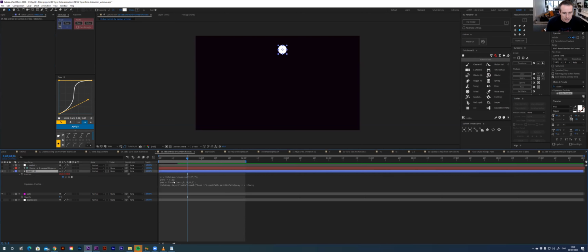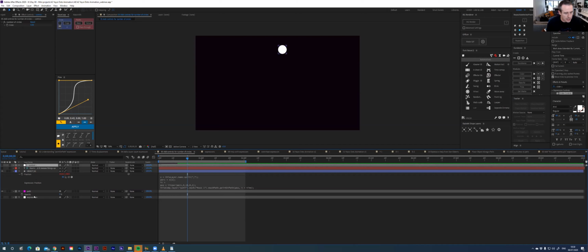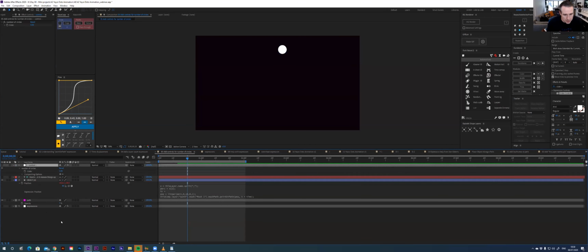And then let's go into the expression and add another parameter. So let's call this TC for total circles. And then enter, and I need to be able to see that to pick whip it too.